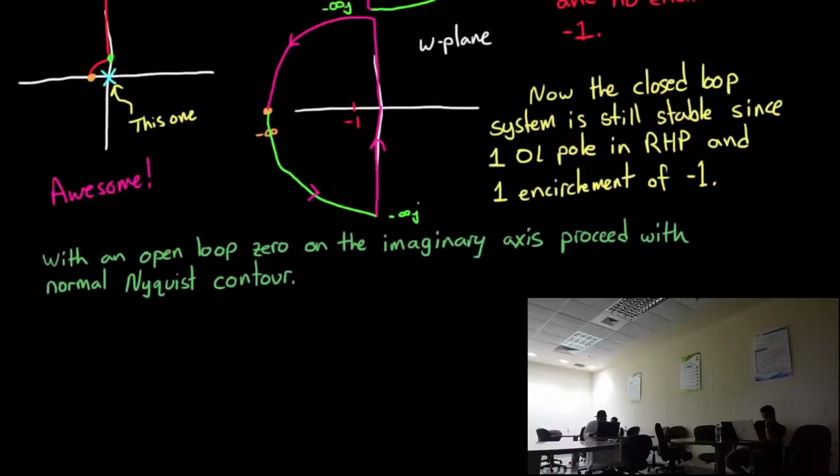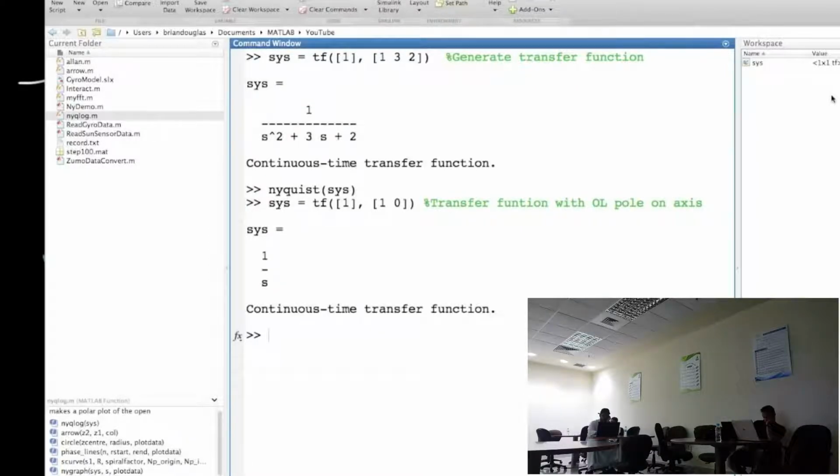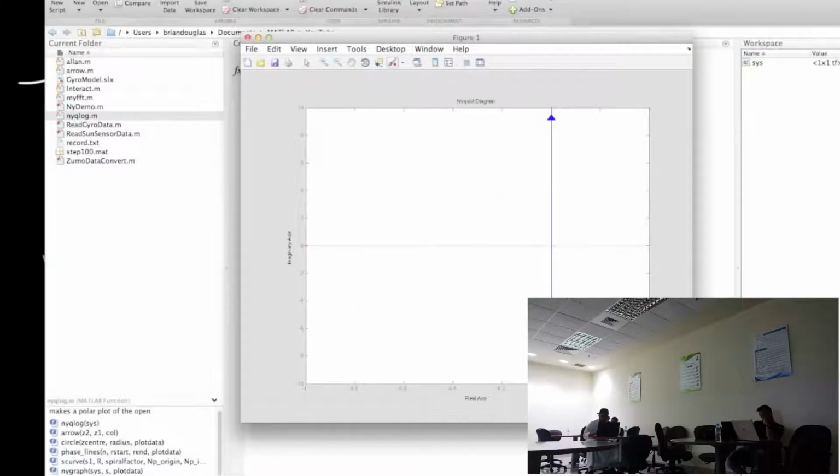Let me show you what happens in MATLAB when you try to plot the Nyquist plot for a system with open loop poles on the imaginary axis. You get this vertical line, but you can see that MATLAB doesn't really know how to handle plotting infinity, so it just doesn't even try. In order to determine stability, you have to mentally complete the plot, swiping either clockwise or counterclockwise at infinity. And this can be tough to visualize.